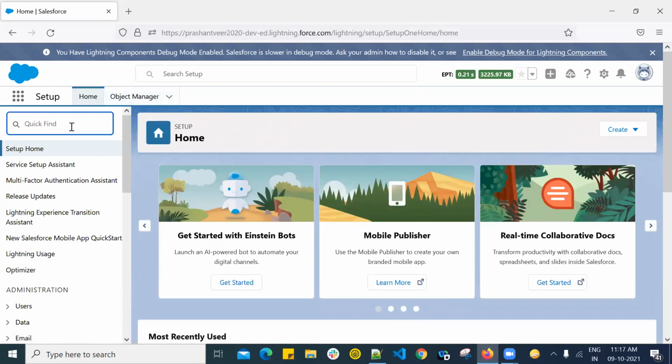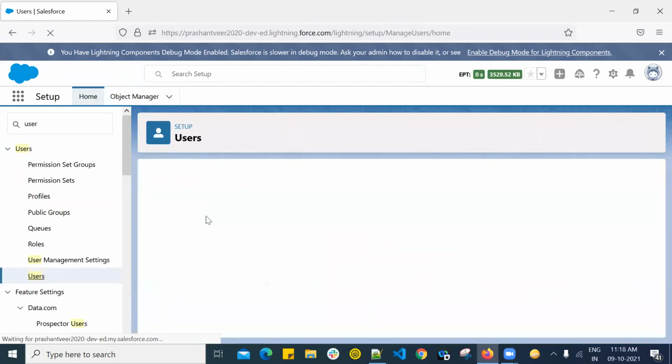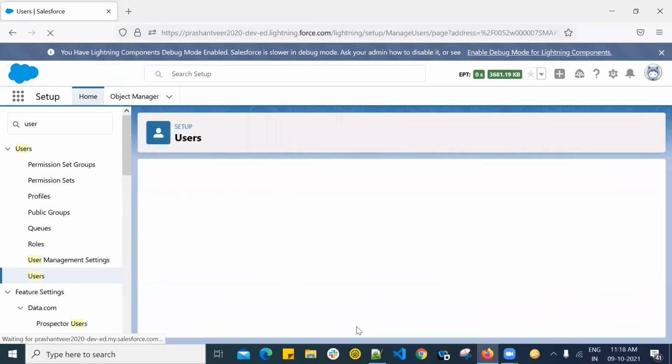Before I start, let me try to make my setup from scratch. Just a minute, let me stop sharing first. Just give me a second because I want to show you something.